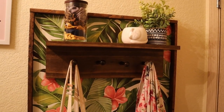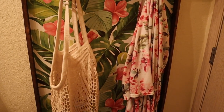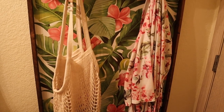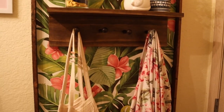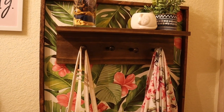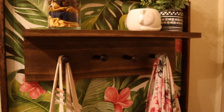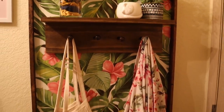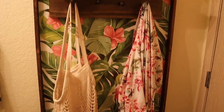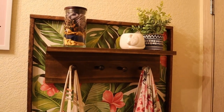We've moved into my bathroom, where I've got this huge piece that I made a while ago. This is arguably one of my favorites that I've ever made — it is beautiful. I used peel and stick wallpaper on the background, and it's also really functional. There's a shelf on top and little pegs where I can hang things. I love that this serves as a huge statement piece in my bathroom, which is not a place people would usually think to put artwork, but it adds so much to the space.